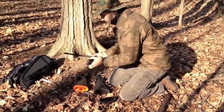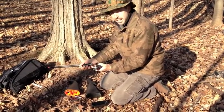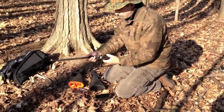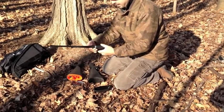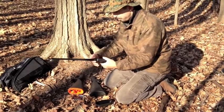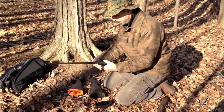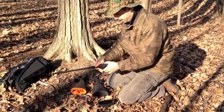Firstly, what you want to do is attach the barrel. There is a small lug on one end of the barrel to help you orient it properly to put it onto the receiver, and it essentially just screws on. It's self-aligning, so you don't need to worry about that. Okay.